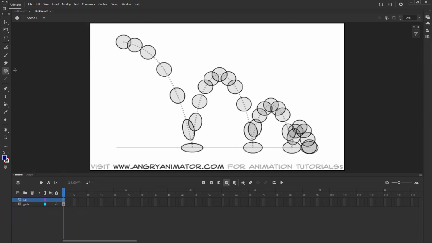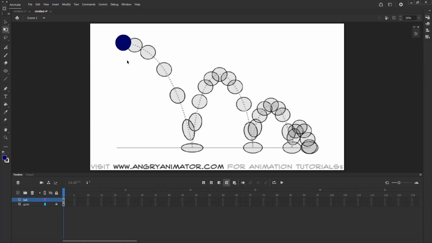Now I'm using this oval tool, and I'm making a ball, more or less the size of the ball in the drawing. Okay, so my ball is here.